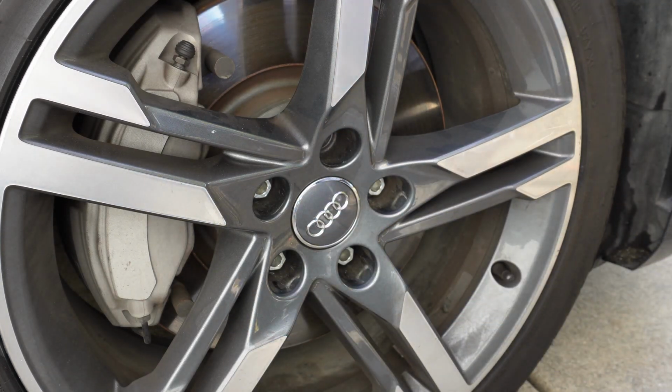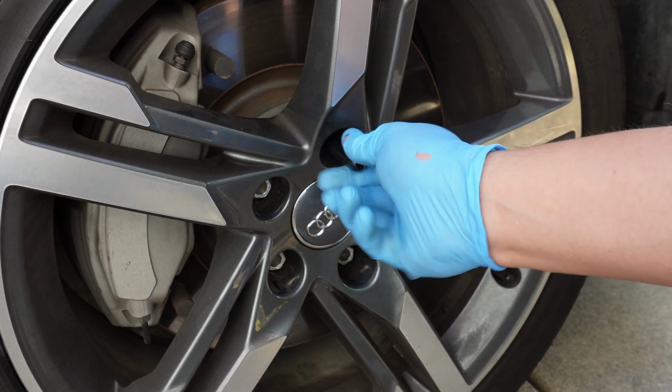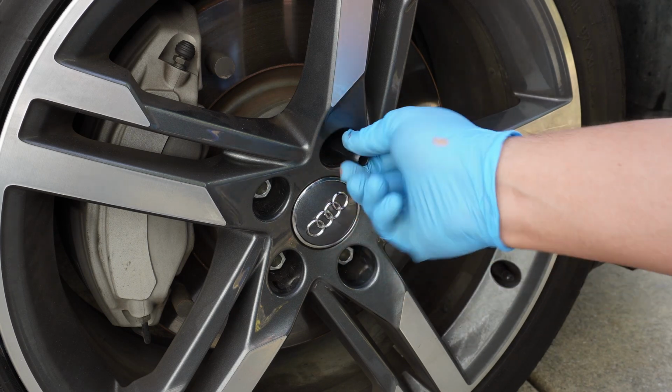The other item that comes in your spare tire kit is this little peg. Because the wheel lug nuts are actually bolts instead of studs, it'll keep your tire from falling while you remove the rest of the lug nuts.